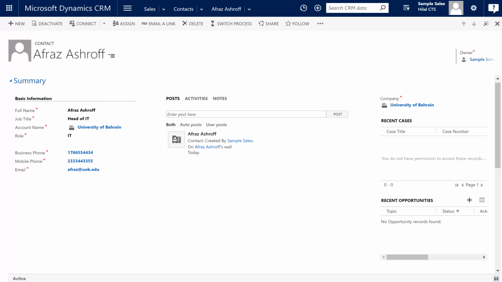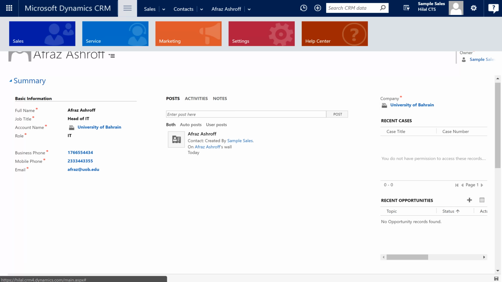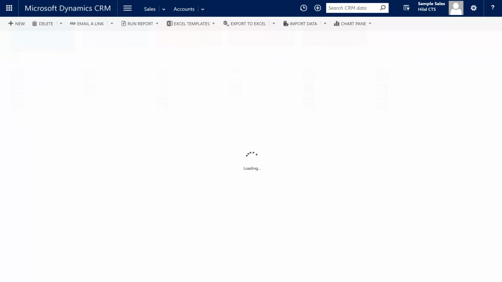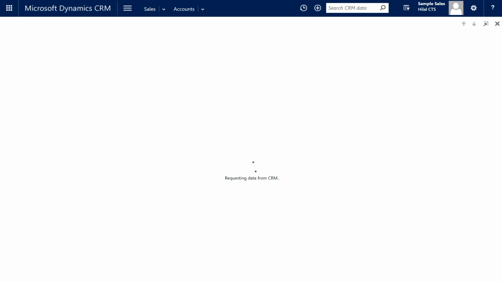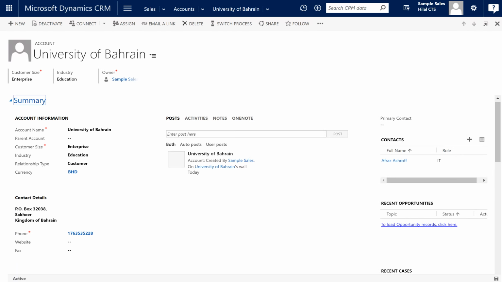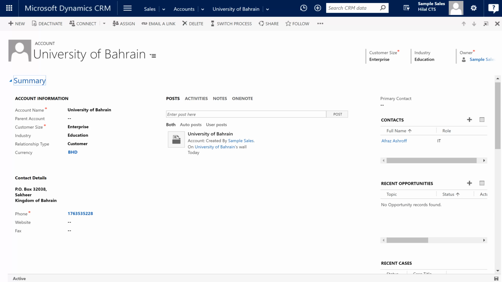And if you go back to accounts and go to the University of Bahrain account, which we have created before, now you can see that Afraz is automatically associated in this particular record. And the other one that you have is something called a primary contact.